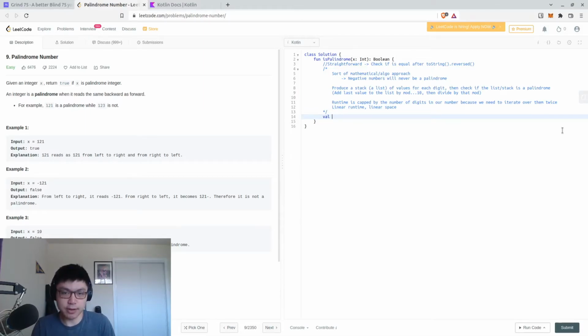So we'll start by having our digits list. We want a mutable list of int. And then we'll say while, and we'll get a different reference to the value, our number, because we're going to need to mutate this. So while number is greater than 0. Also, yeah, we can just say if x less than 0, return false. Because a negative number in this case, because we have this negative, will never, ever be a palindrome. So now we don't have to worry about negative numbers.